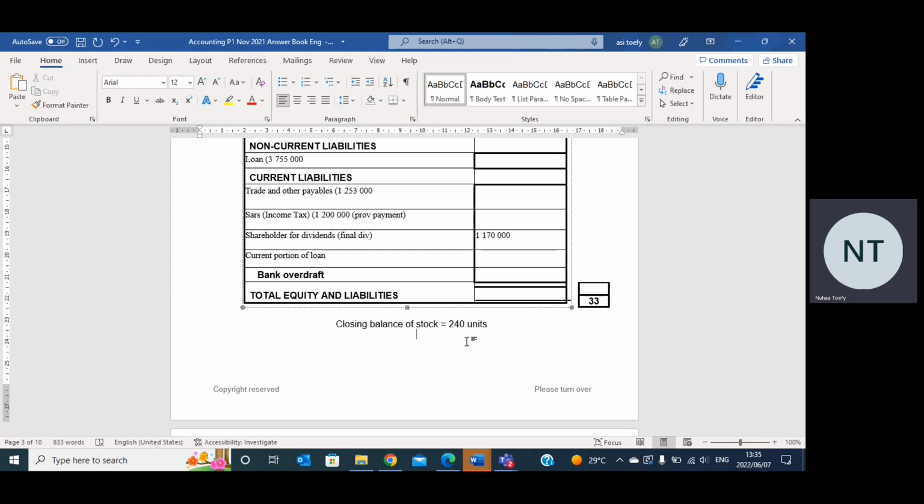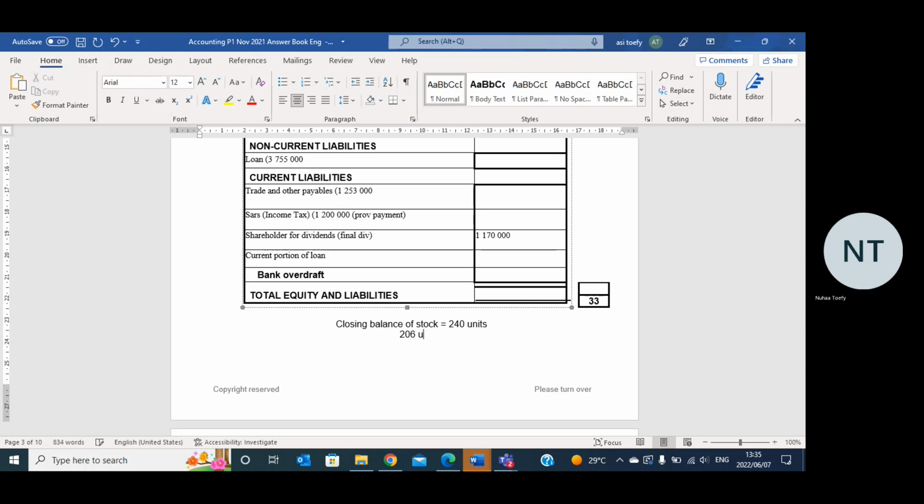I'm going to take note of my returns, and my return says the 25th of May, I returned 24 units at the cost price of 2850, or the unit price of 2850. So I know that that return was from the 24th of May. So I'm going to go from the 18th of May, where it says 230 units. I'm going to subtract 24 units from that, because that is what they returned. So how much am I left with? If I take 230 minus 24, I'm left with 206.